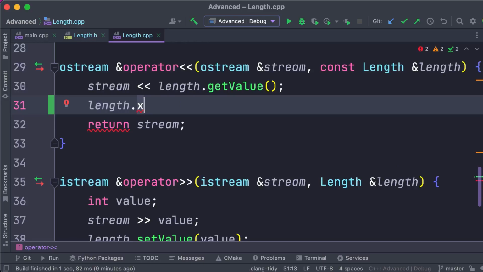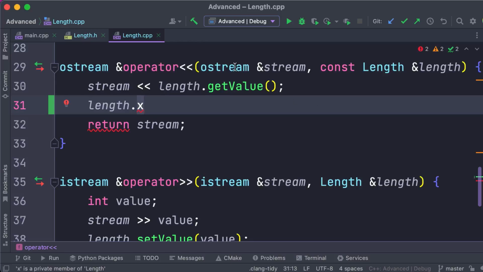Now let's imagine that we don't want to generate a getter or a setter for accessing this private attribute because this is purely implementation detail. We don't want to expose it to outside of this class. It's like the electronic board of a remote control. That's why we don't want to expose it to the outside. So what can we do here?